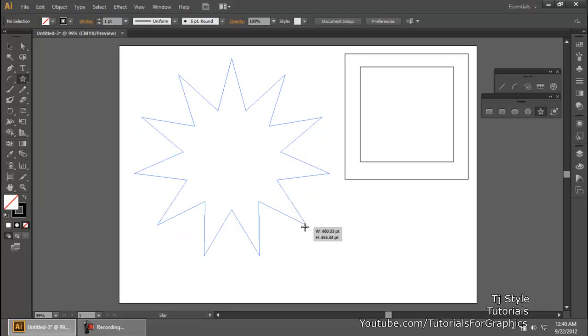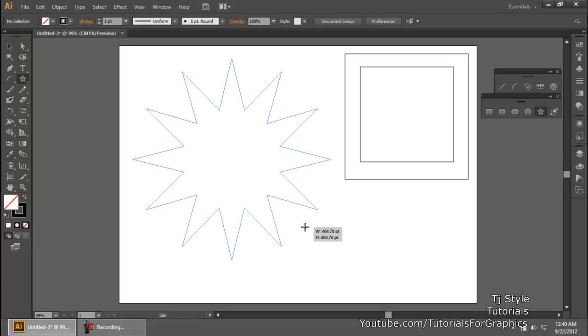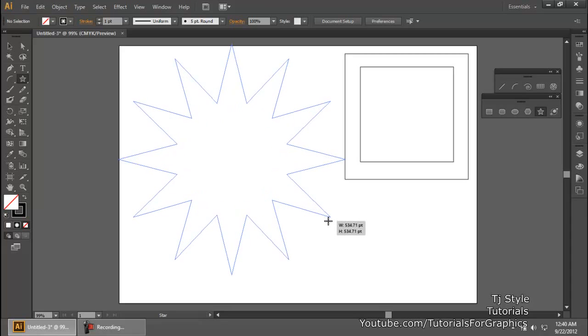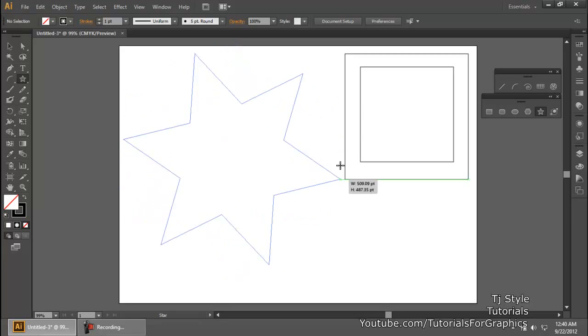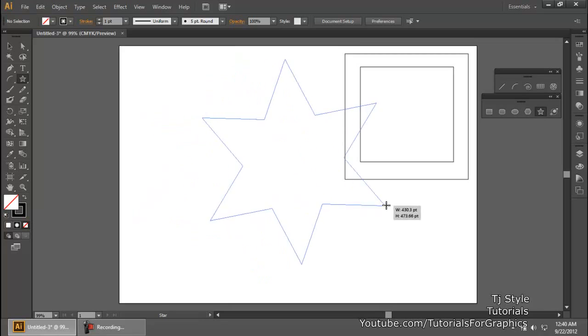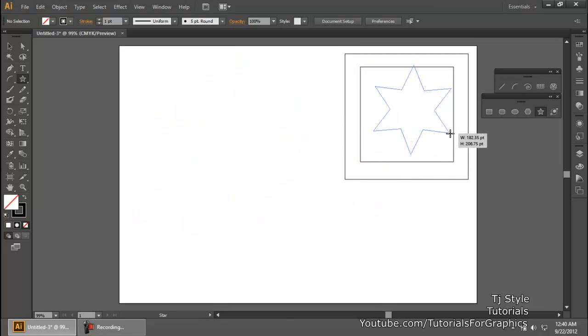So if you click on the up arrow key, you'll be adding points. If you feel that the points are too much and want to reduce them, then you can just hit the down arrow key and you'll see that you're removing the points. You can position it wherever you want to position it, and I'm just gonna add a shift key to it, so something like this. I think it's good and awesome, guys. And I don't know what I'm creating, but I'm just practicing with it.